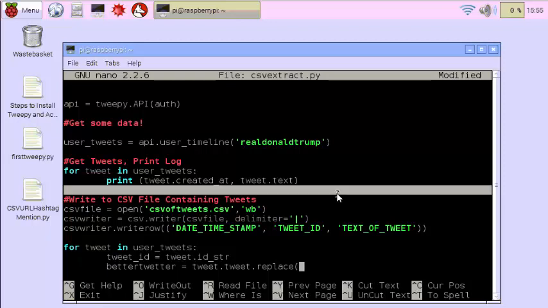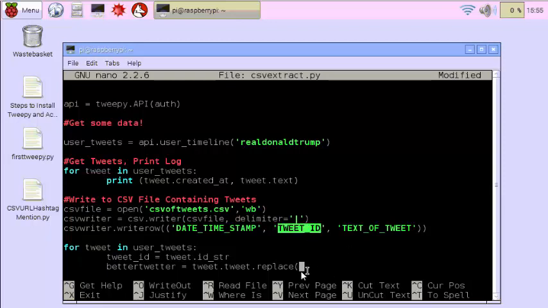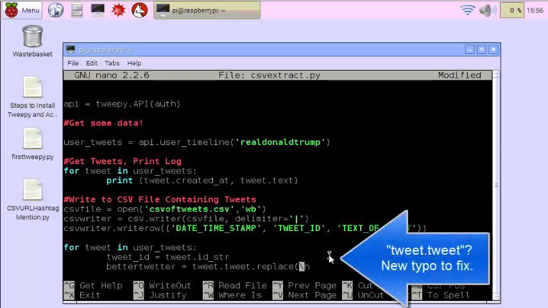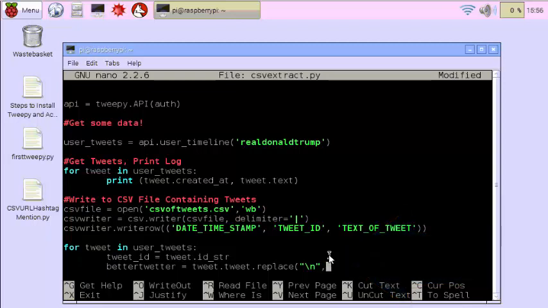Okay, if you're wanting an explanation, look at an earlier video. We're going to replace the end of line, which is understood as a \n, with a mere space.